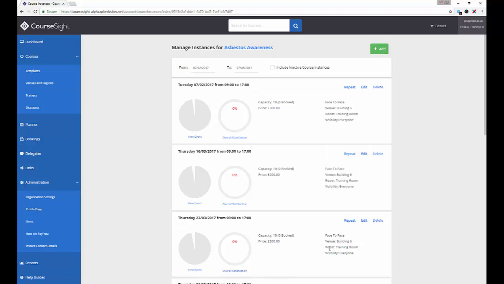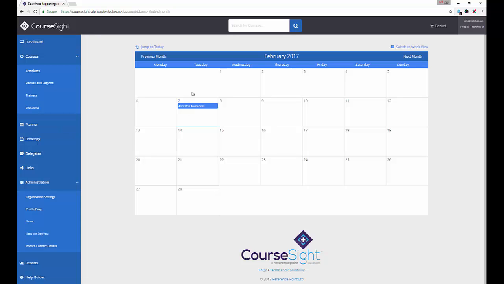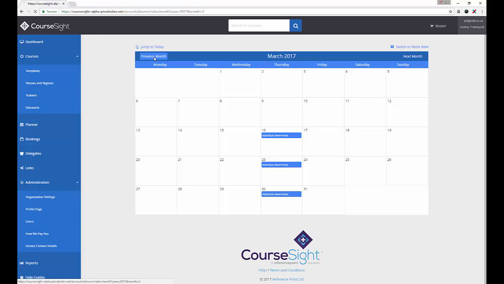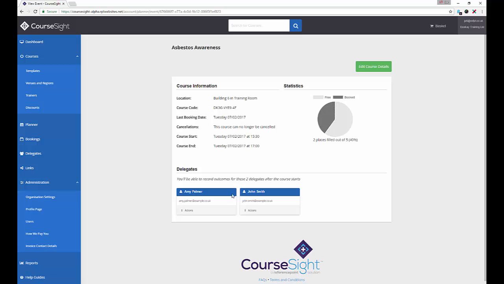This will now have replicated all the same information about the course, including times and venues, etc., for those selected dates. Clicking on the planner, you can now see that these appear on the calendar. On the planner, the fixed start courses are shown on the calendar on the date that the course begins. For rolling courses, these are shown underneath on the months they have been set to run over. When individuals are booked onto the courses, you will have a purple number icon appear on the course instance tile. You can view the details of each course instance and gain more information about who is booked onto the course by clicking on the tile.